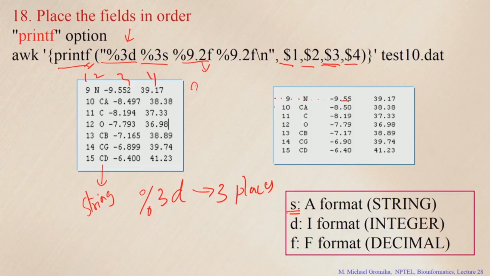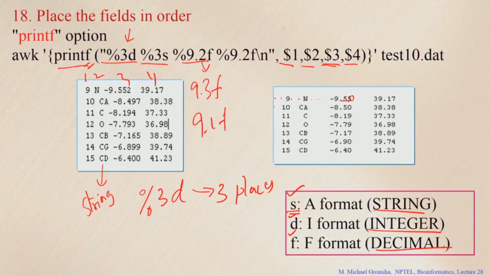So, if you write %9.3f, what will happen? You put 1 more 0, 1 more 3. If you put %9.1f, then you will cut 1, it will not justify this one. It will cut the last digit. So, now if you want to write any records in order, you can use these specific formats. For the string we use S, for the integer we use D, and for the decimal we use F. And you should match the fields. If you write it the wrong way, for example, if you write $2 $1, what will happen?